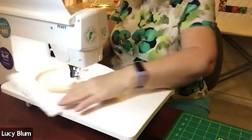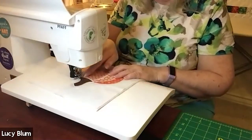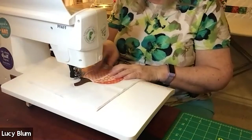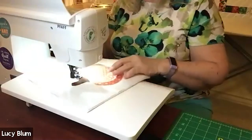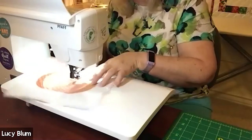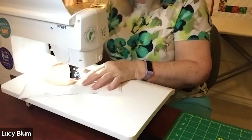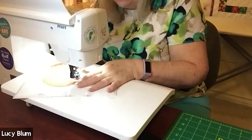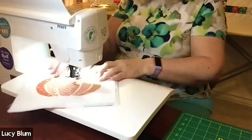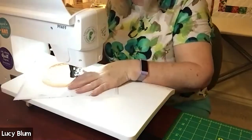Okay, so I also want a line of stitching, quilting all the way underneath the stem. So I'm going to do that right now. I'm going to come back over here. Turn my machine off, so I want to make sure I get back right in the same spot. There we go. Let me go up one more.